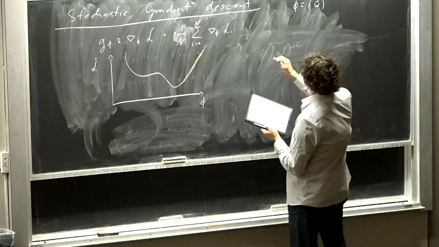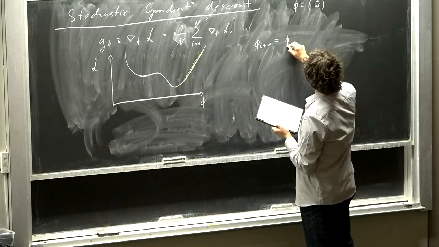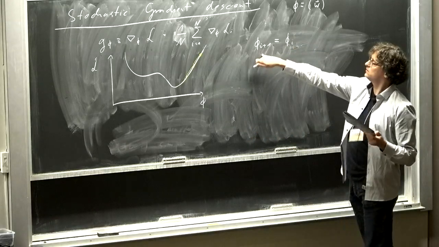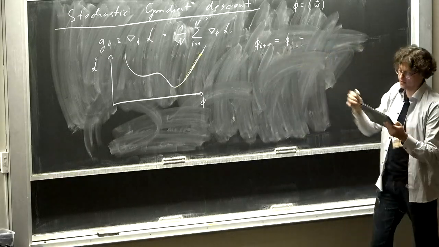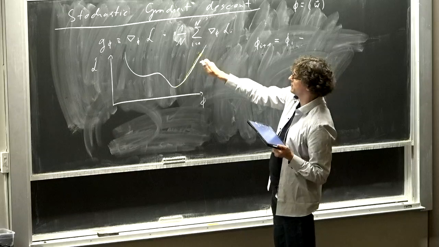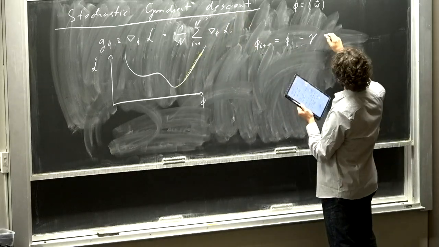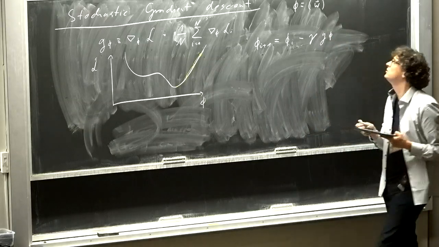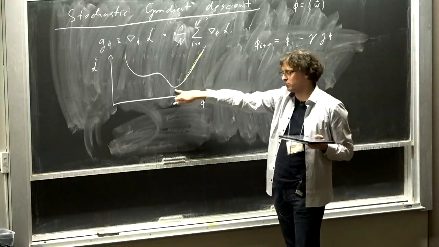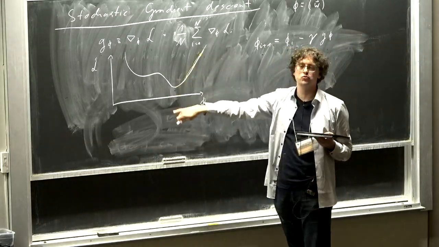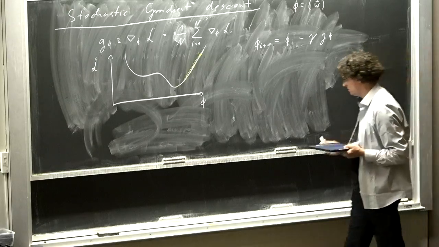And a way to do this would be to define an iterative scheme where the next set of weights that we consider is simply given by the previous set of weights minus a tiny bit of the gradient, right? The gradient points in the wrong direction, so we have to subtract the gradient. And in this way, if you do everything right, we come a bit closer to the minimum, whether it's the global minimum or a local minimum, or whether we overshoot and so on. This all depends on the details. But it's a very simple starting point.